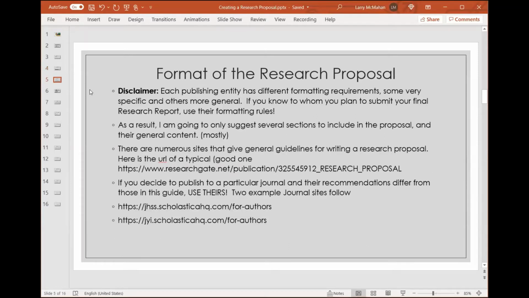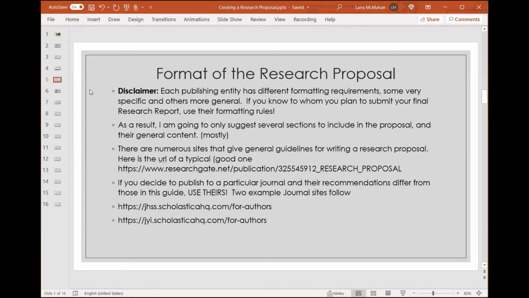So let's go back down to the format of the research proposal. Remember that we're going to take this research proposal and morph it as the research goes on into a research report.